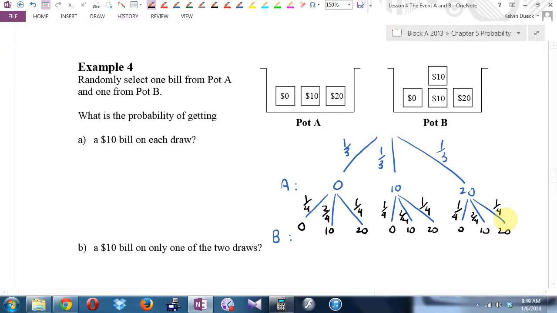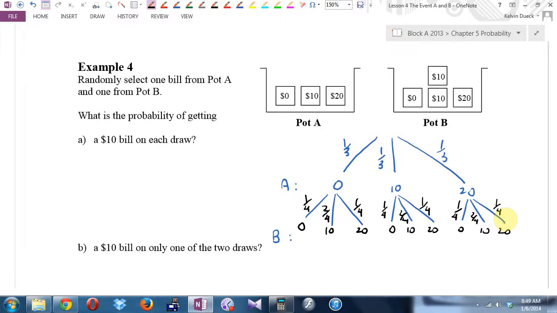Is that okay, Silka? By the way, Silka, do you notice that these 3 branches are identical to these 3 branches are identical to these 3 branches? That means these are independent. Because it didn't matter what event happened for pot A, that had no effect on the odds of pot B. These are independent events. What happened before didn't affect what happened afterwards. Which makes sense. What you picked in the first jar has no effect on what's coming out of the second jar. Of course, they'd be independent. They don't affect each other.